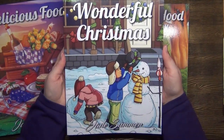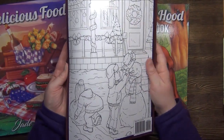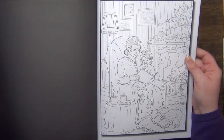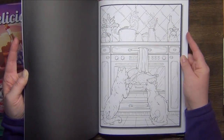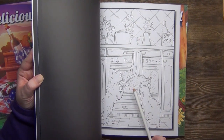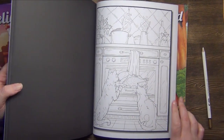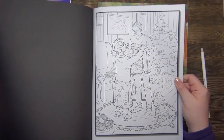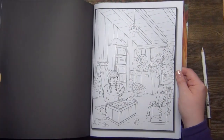Then I've got the Wonderful Christmas book. This one was published last Christmas, and it is a more realistic style in this book, so not so whimsical, not so cute, but the ideas of this picture, I mean, look at that. There is this big bird in the oven, and then we've got those cats sitting in front of it. I really love this picture. It's really fantastic. He is getting a pullover, not very happy about it.